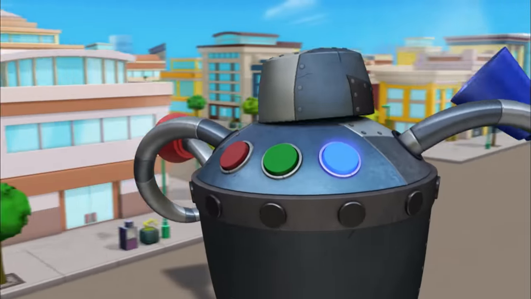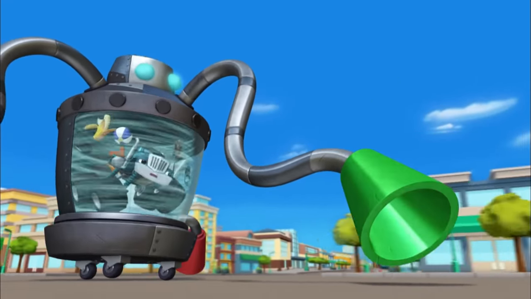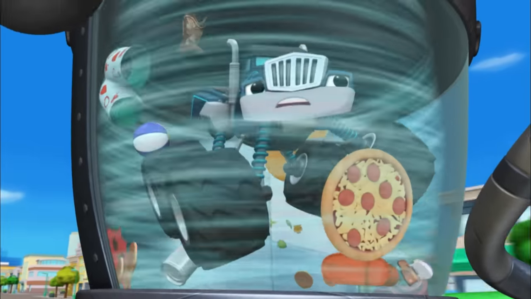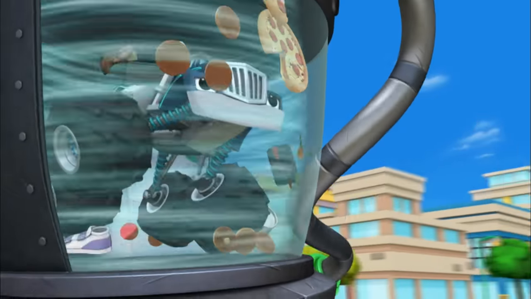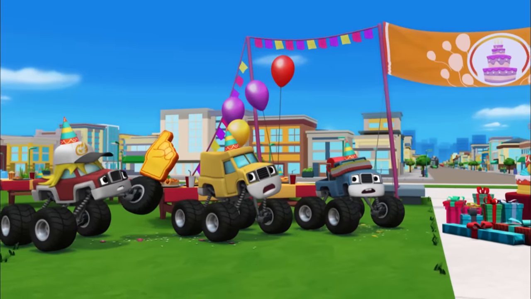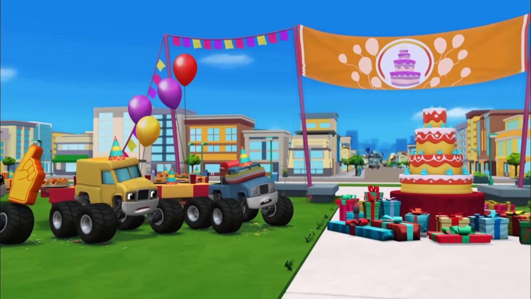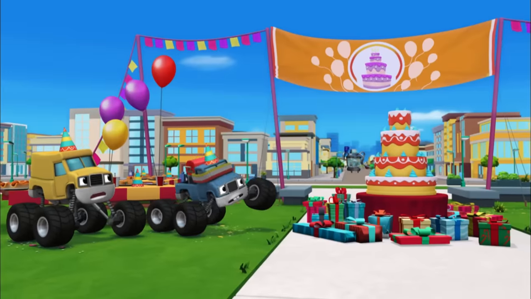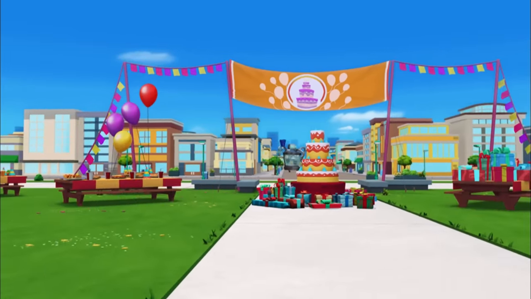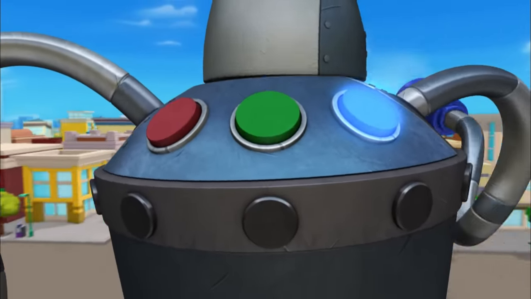Yay! We got it! Just one more button to press, and AutoVac will be turned off. Gwen, you better hurry before AutoVac sucks up that birthday party! Oh, no! That giant vacuum is gonna suck up all the balloons! And the presents! And the cake! We've gotta hit that blue button before AutoVac gets to the party.